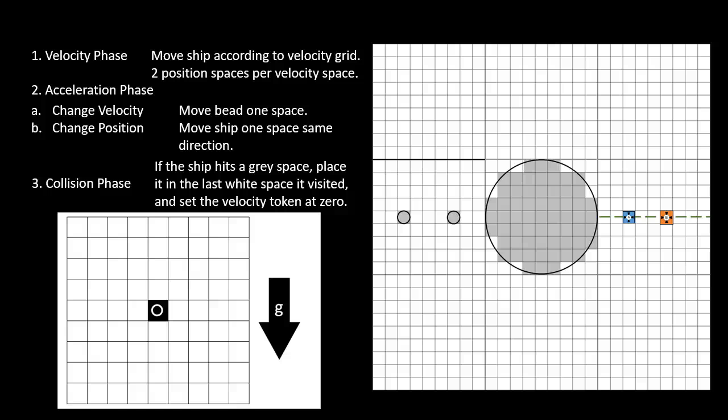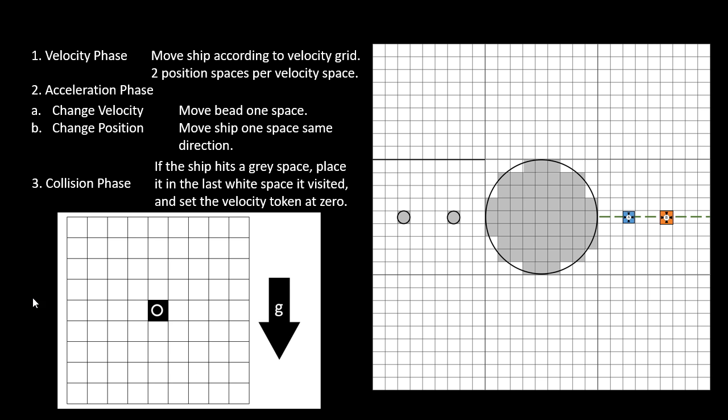Hi, so I would like to describe the rules for my Velocity game. This game is really here as a pedagogical device. I really want you to learn, deep in your heart, how things really move. And how things really move is they just keep on going in a straight line unless you push them in some way. So the entire idea about this game is you're allowed to control your velocity, but you're not allowed to control your position directly.